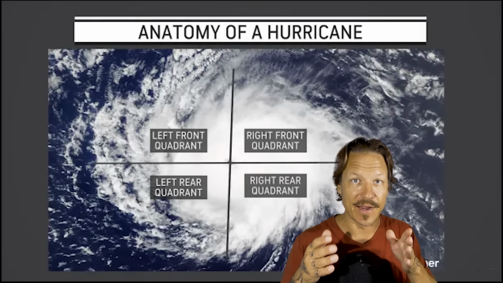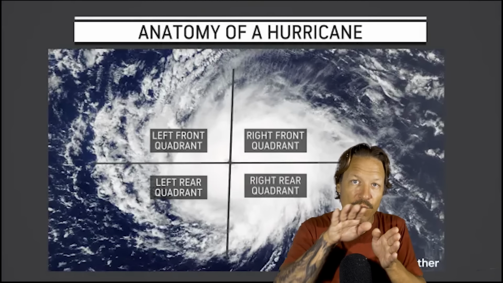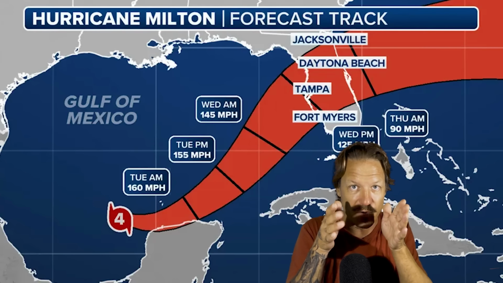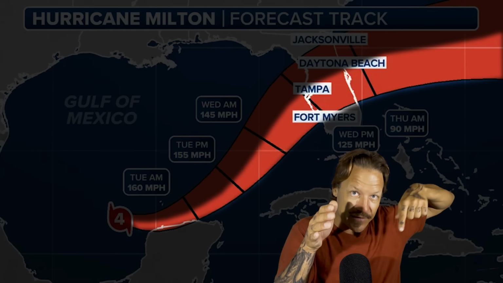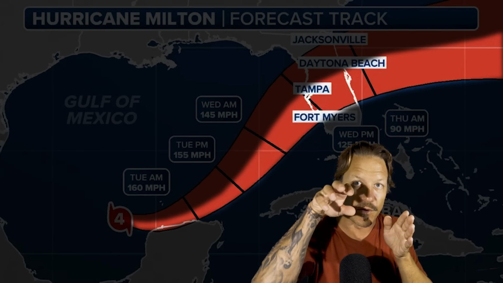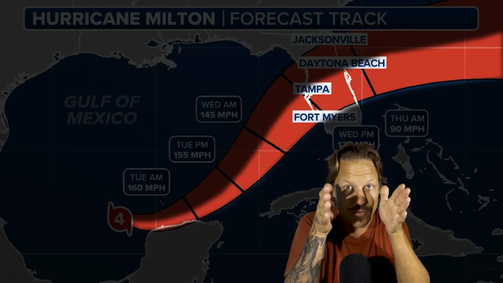Those lows are always traveling in the same direction. So that southeast quadrant is always the dangerous part. But for hurricanes, it's the forward right-hand part. Like if you were the hurricane and you were looking forward and going forward, it's this piece, because they are traveling in the same rotational direction, anti-clockwise. And as they're moving forward, their relative direction, and that's wind, makes the waves and the wind the most dangerous in the forward right-hand corner of the storm, okay?